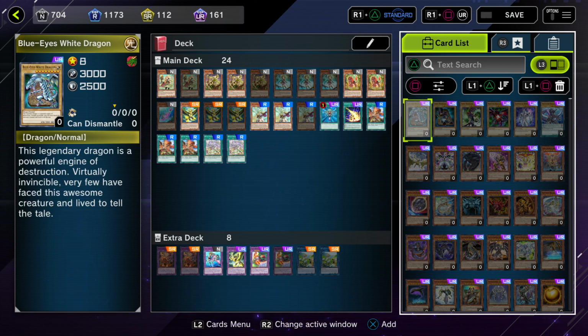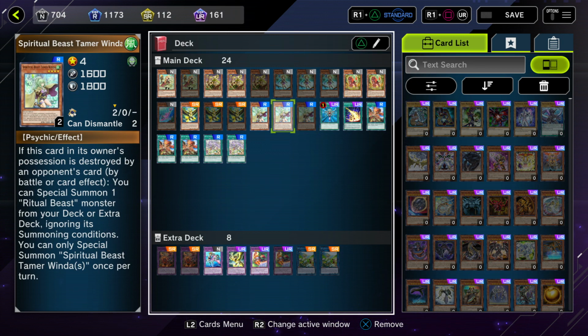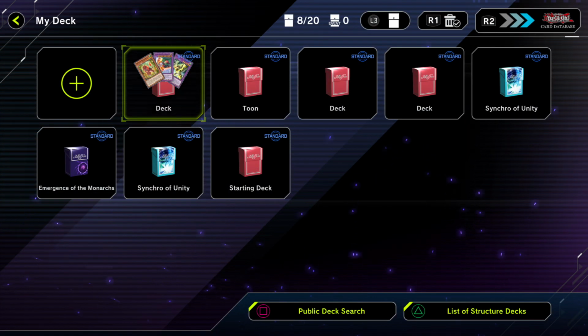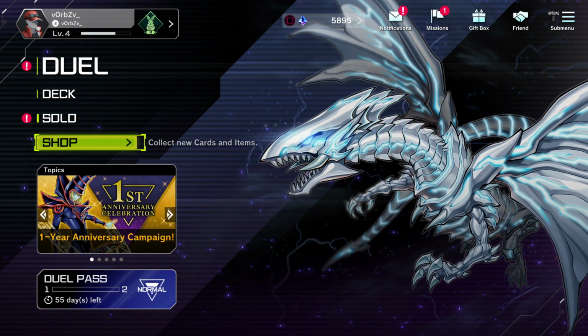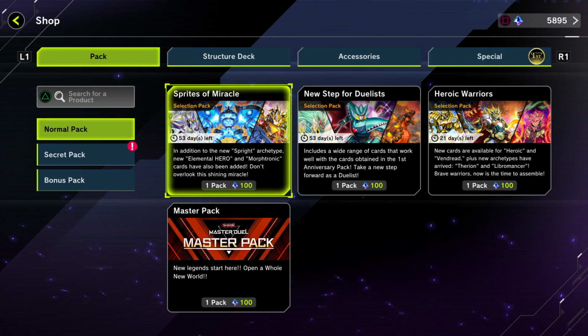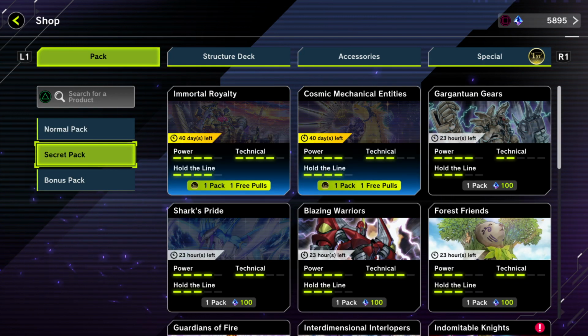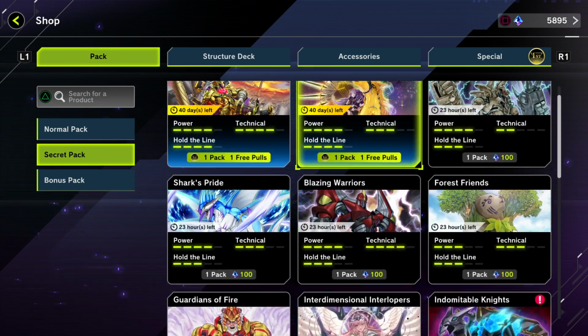Now put Red-Eyes in there. Go to the thing that I was just at. What? The pulling or the? Yeah. Go back. Go back. Go to shop. Go to secret pack. Oh, you get one free pull for both of those. Might as well do.